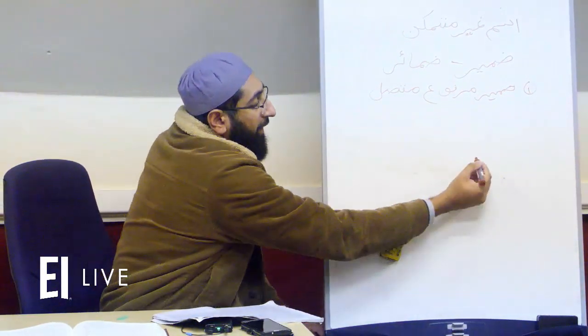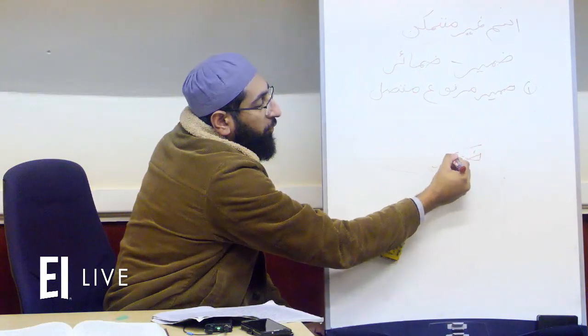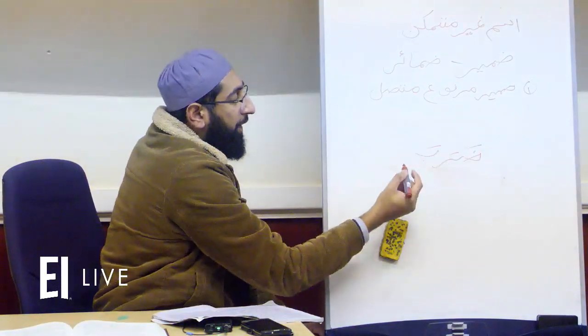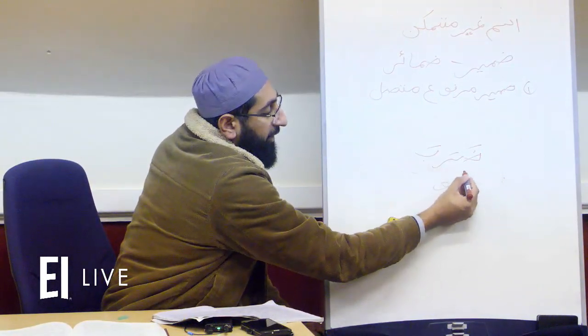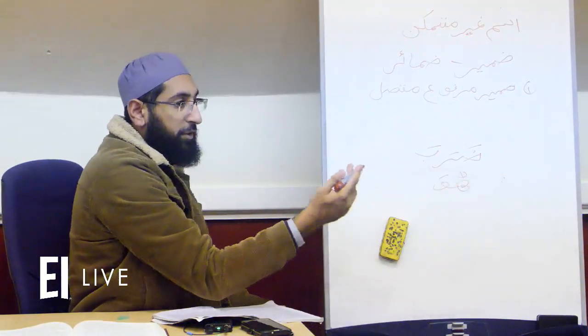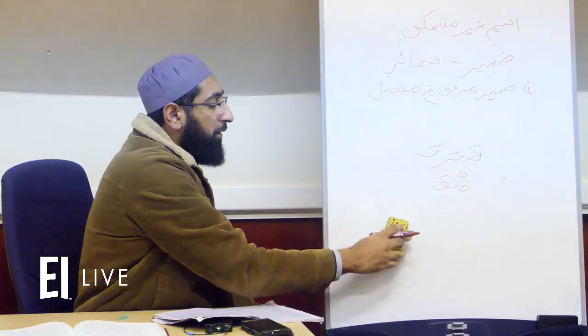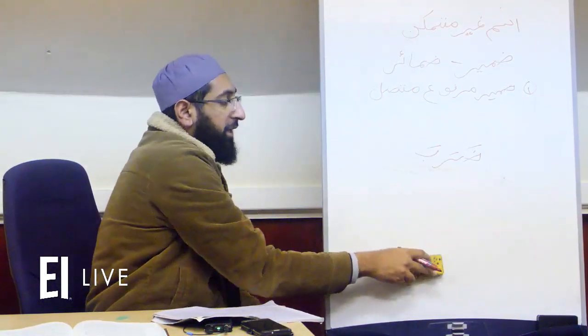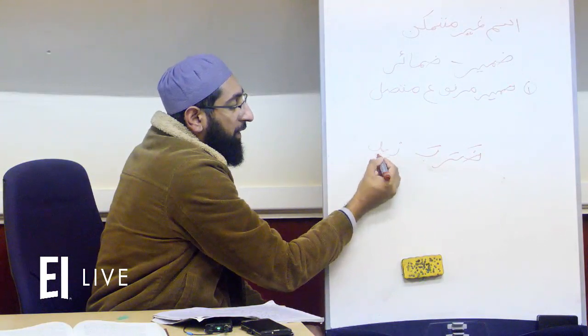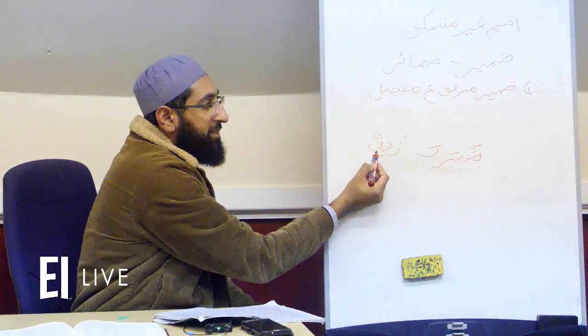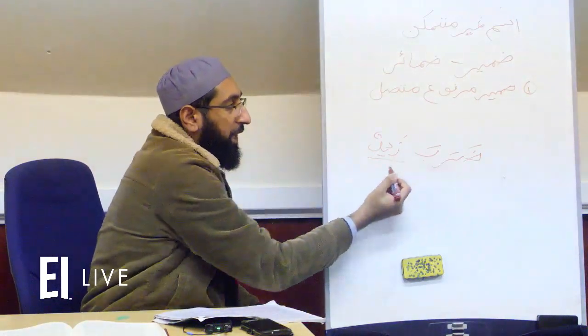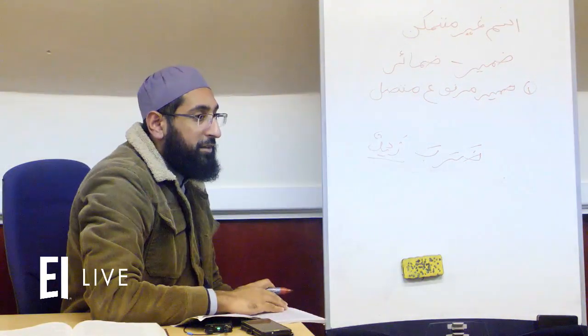But for daraba, and this is all your wahid muzakkar ghaib sige, you can say daraba, and then there's a huwa zamir hidden inside it, if you want the zamir to be hidden. Or, if you don't want the pronoun to be hidden in there, you can say zaydun. When you have that zaydun, this zaydun is the fa'il of daraba. There's no pronoun now.